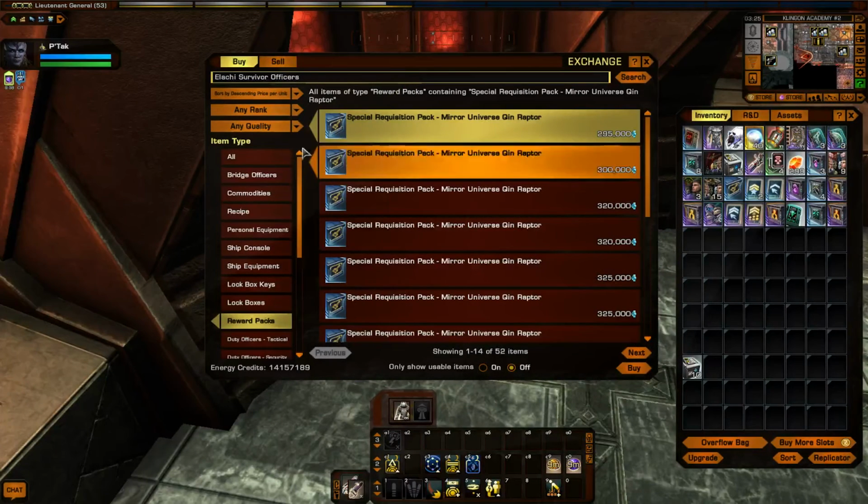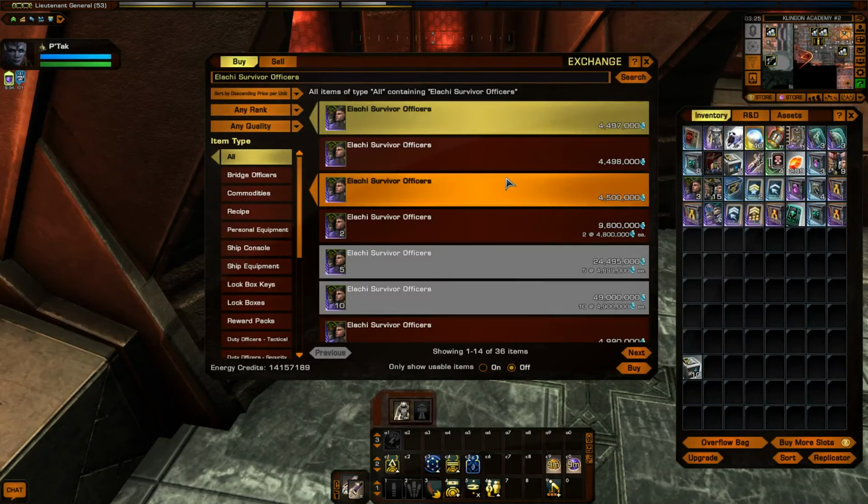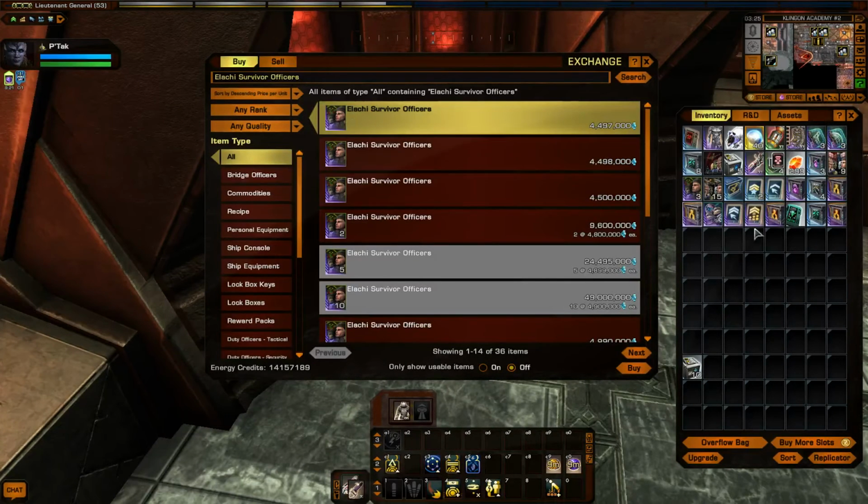Let's see, Elachi Survivors, and I'm just looking in the All tab, so it's probably not the most accurate, but yeah, Elachi Survivors, 4.4 million EC, and for one key, if I just spend it on one key, I'm doubling my profit there. So I got 3 of those, so that ends up being about 13 million EC.